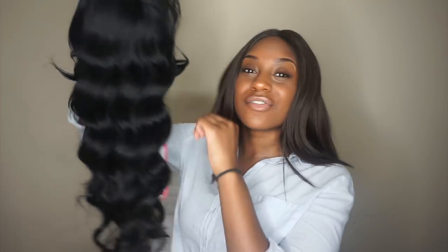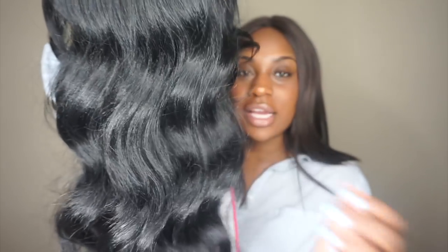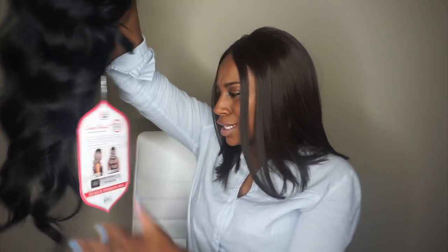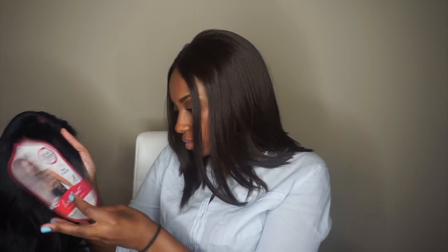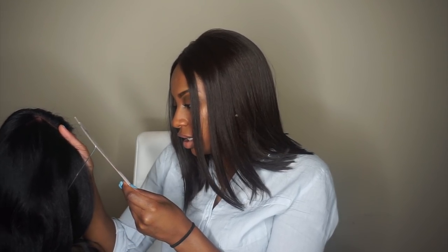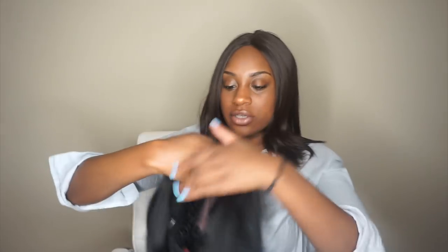Let's go ahead and open her up. First off, I wish y'all could feel how thick this hair is — it's like a kinky texture. No wonder it's called Kishawna, it's thick! The curls are so cute. Can you use heat on this? Let me check — yes, you can use heat on this y'all, safe heat styling. It doesn't say the exact temperature but I probably wouldn't go over 350. Super super nice.